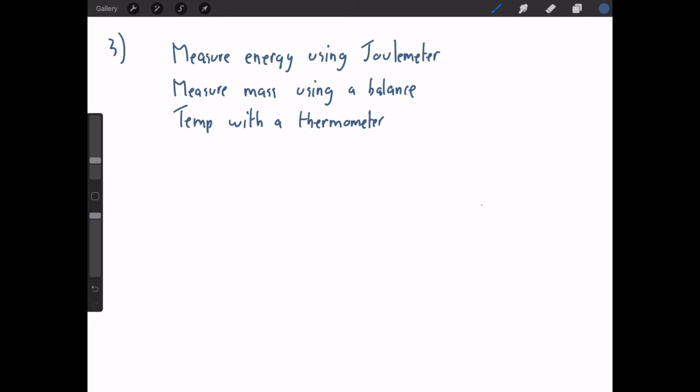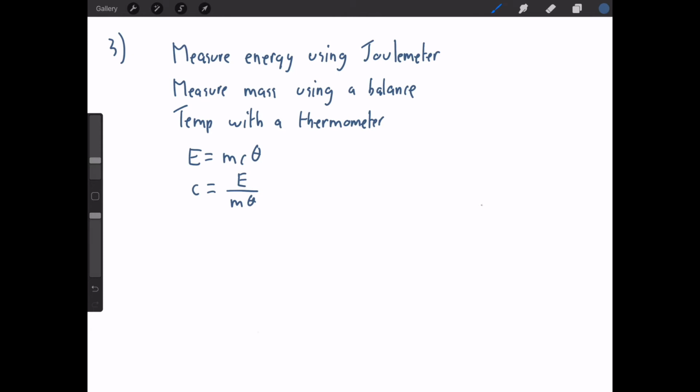Then we need to say what we're actually doing with these measurements, because it's no good just measuring them and hoping the heat capacity comes out of nowhere. So I would quote the equation mcθ, and I would also rearrange this to show how we can actually calculate it. Divide by mθ on both sides, and heat capacity can be given by energy divided by mass times the temperature change. Now that will get you maybe 3 marks or so, and there's more things that we could mention.